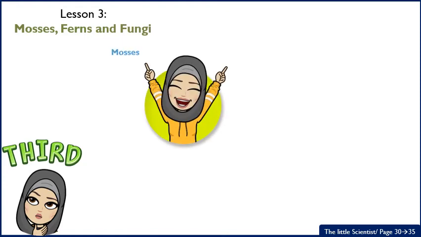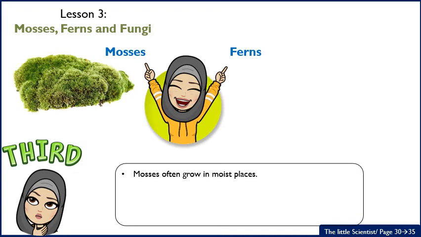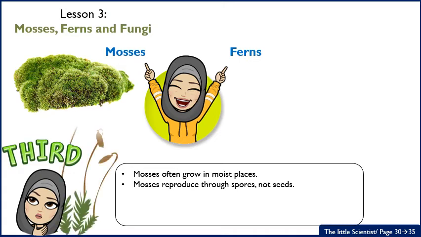Flowering plants, conifers are seed plants. In the 3rd lesson, we're talking about mosses and ferns, which are non-seed plants. Mosses and ferns are non-seed plants, as I mentioned. Mosses are soft plants that love to grow in shady places. These plants are flowerless, they do not grow flowers, and they are seedless. They do not make or reproduce by seeds, but by spores.